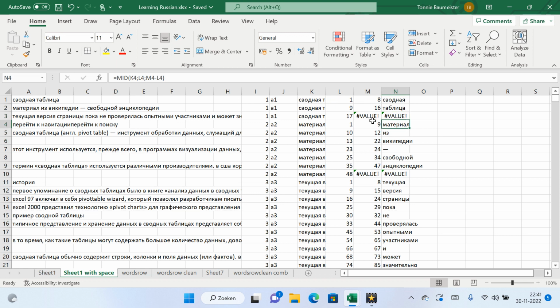Here it starts with row 2. Material is Wikipedia, I think, yes. You see, I will give them all. When you look at this, you can see the different formulas.